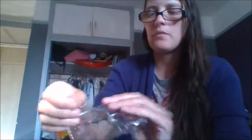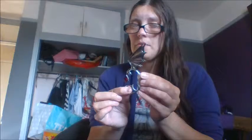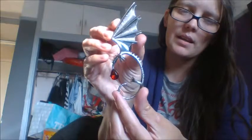Again, we have an item that we had in the last one, and this is the same colour. This again is red, and it was this. Now apparently, on further investigation and a friend telling me, this is effectively an ear cuff. Now, I don't have my ears pierced, and I've never done anything with my ears, but apparently it's meant to slip on your ear like this. So you wear it like this, or something to that effect. It kind of slips on your ear and you wear it, so I've been told.